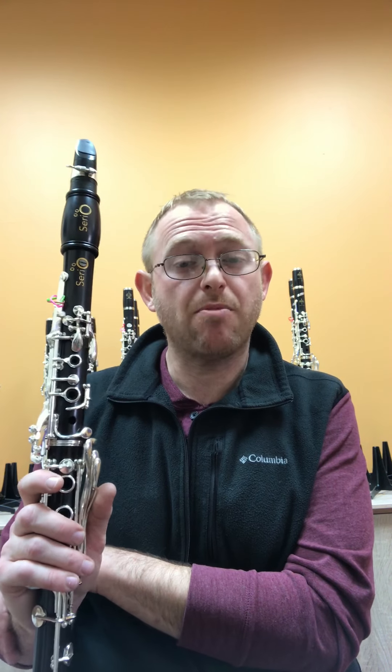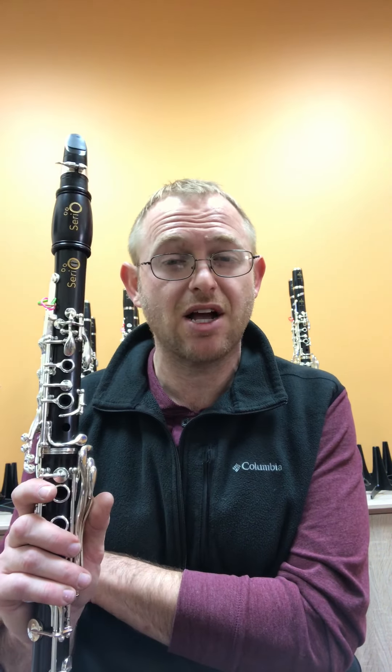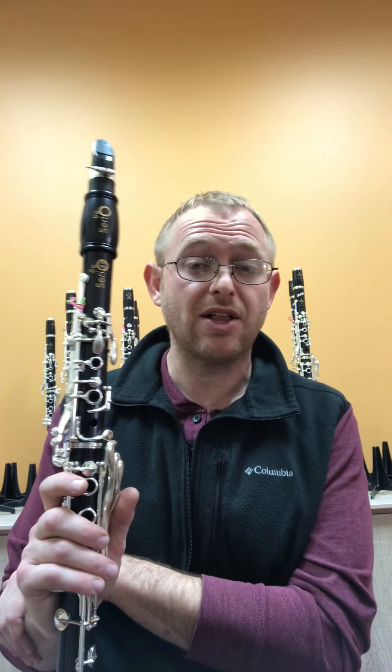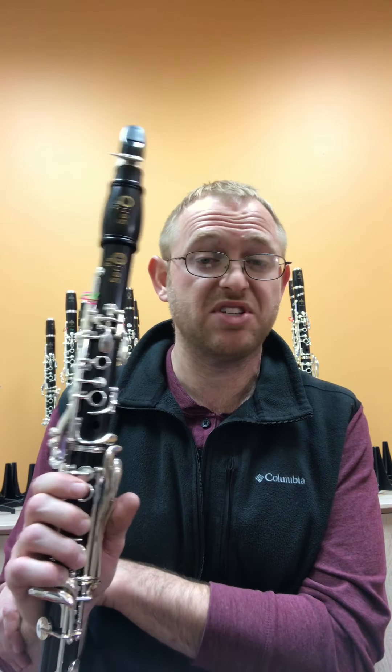You also see it in a 2-5 progression. It's a wonderful thing to get into your mind early, especially if you're going to be improvising in a jazz context or other contemporary music. You also see it in classical music — for hundreds of years. Bach, same exact concepts, following the same exact patterns.